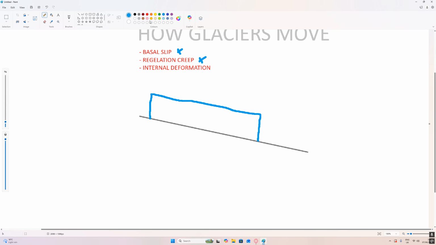So what happens is if temperatures are around zero, or just below zero, there will basically be crystals. So these are really small bits of ice in front of the glacier or around the glacier that keep melting and refreezing because of fluctuation of temperature. And so when these melt and refreeze, they get pushed, they advance bit by bit, and this is basically a really small process of how the glacial ice moves.